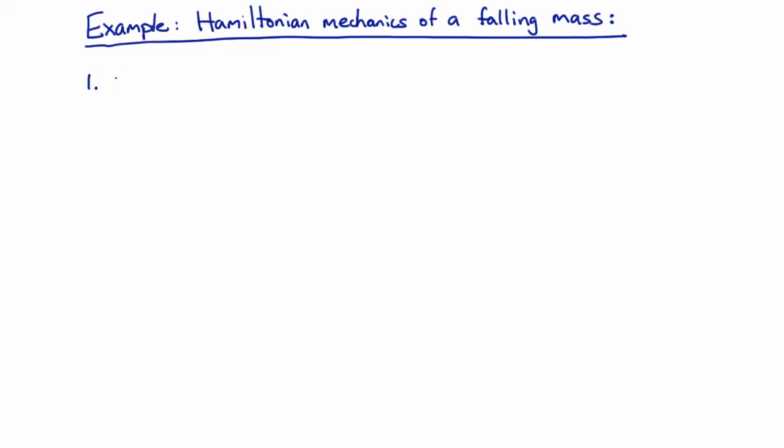Step 1 is find the Lagrangian in your chosen coordinates. This always requires a diagram. Basically, if you're going to describe your coordinate system, you're always going to want some kind of diagram. And the main thing I'm going to put on my diagram here is that this is the z direction. And notice the point of the diagram, I've pointed my z direction up. Otherwise, you could easily have chosen down for that.